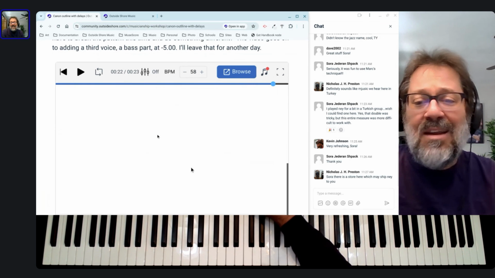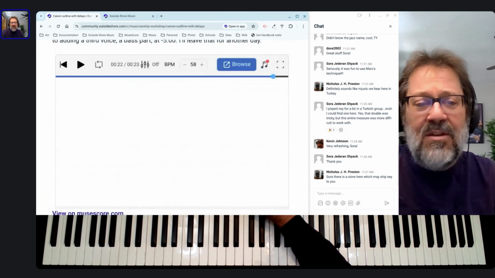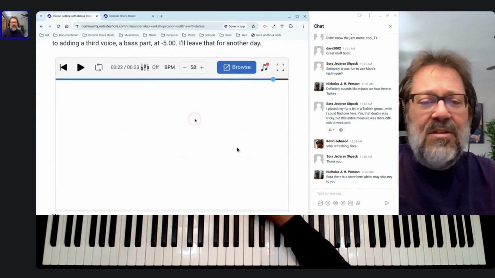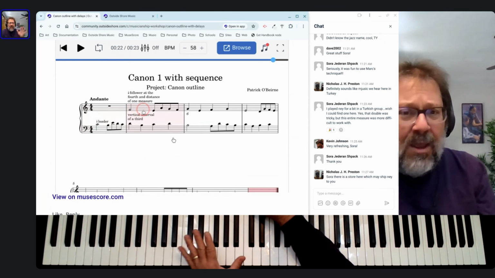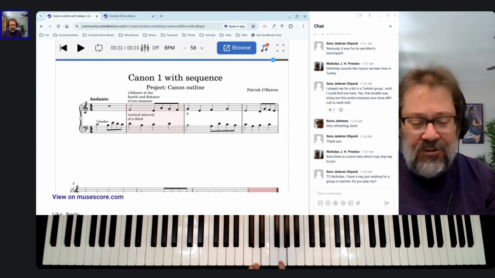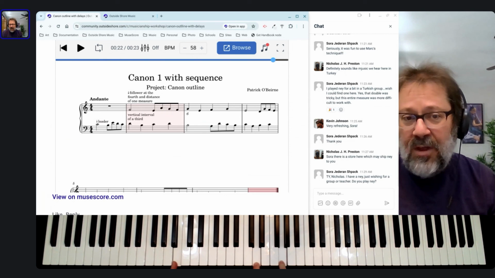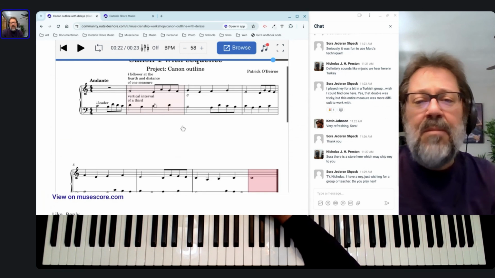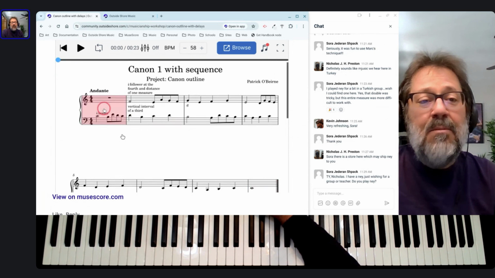Patrick hasn't done it yet that I know of, unless he has and I've missed it. I know you said you're going to, but I don't know that it's happened. But if we added a third voice there, then this fourth wouldn't necessarily be the bottom voice. If you put a B below it, then suddenly it's a fourth on top, and it's just a first inversion triad. One of the reasons I wanted to focus on Patrick's is, for as simple as things are, he brilliantly did the sequence thing.